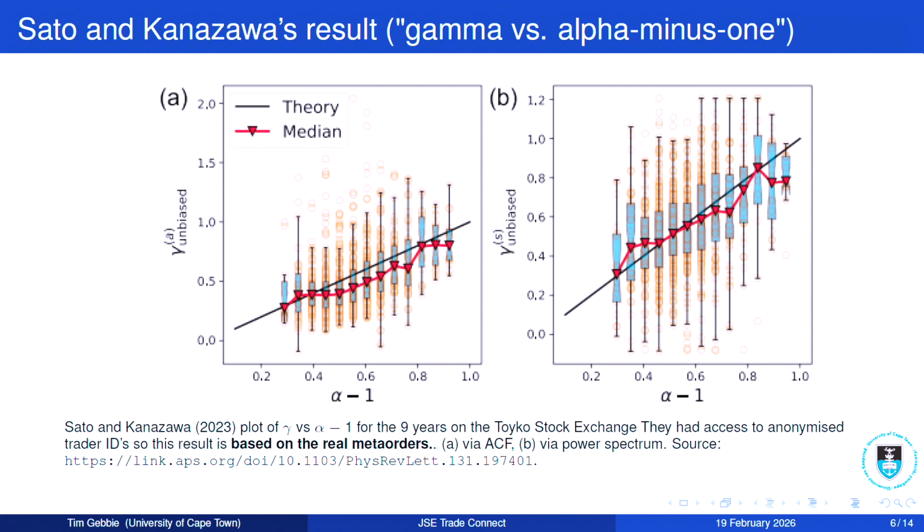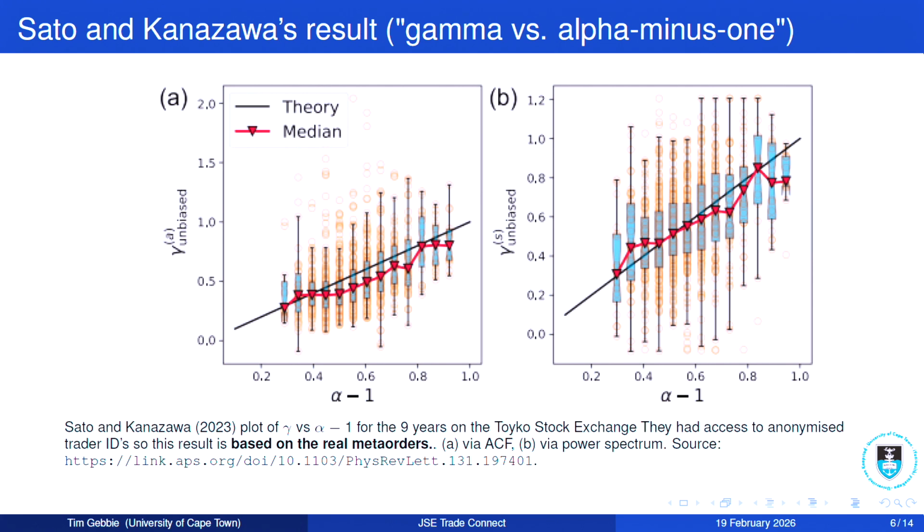So this is the actual graph in the paper that kind of started this little revolution, and it's worth staring at because the magnitude of the experiment is extraordinary. We're talking about 9 years of every trade with all the broker information and investor information analyzed. And it's essentially a straight line. This is the memory parameter, that the memory of your trades is linked to the distribution of the parent orders, and it's a straight line.